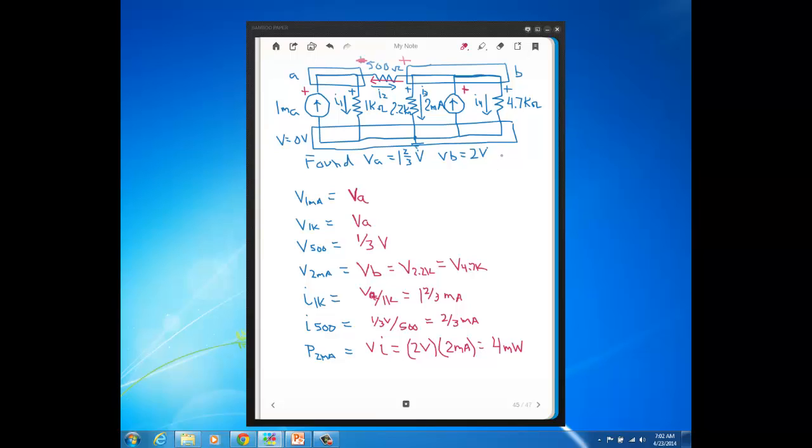And we're going to do more problems because we haven't seen a problem like this using this method that has a voltage source. So the next lecture will still have current sources, but one current source will be a dependent source. But then we'll get to the problems that have voltage sources, and we'll see how we deal with those. So we're going to be on this node voltage method for the next few videos.